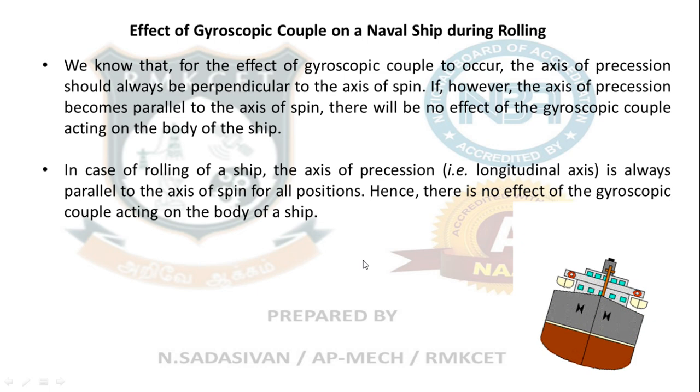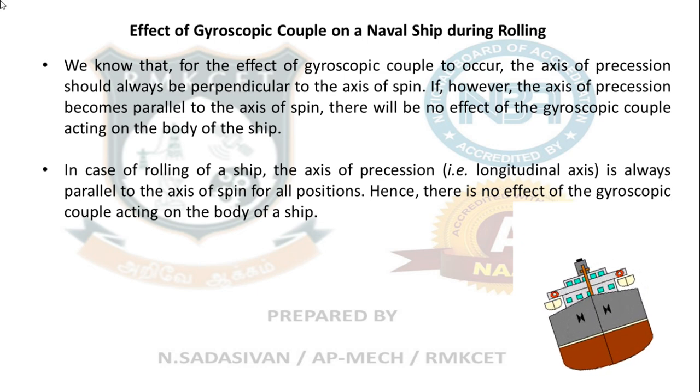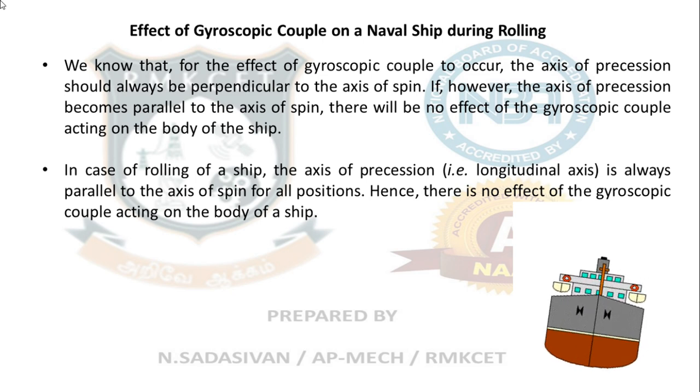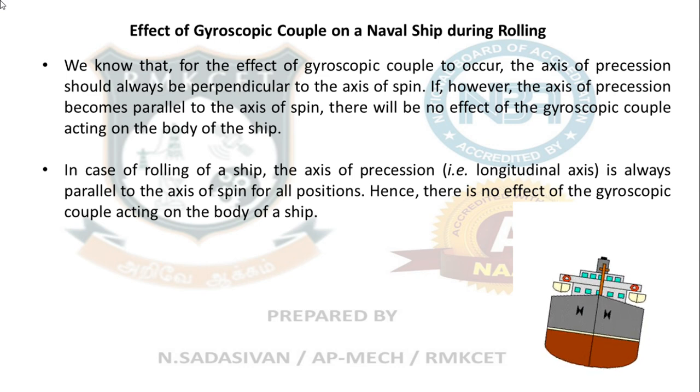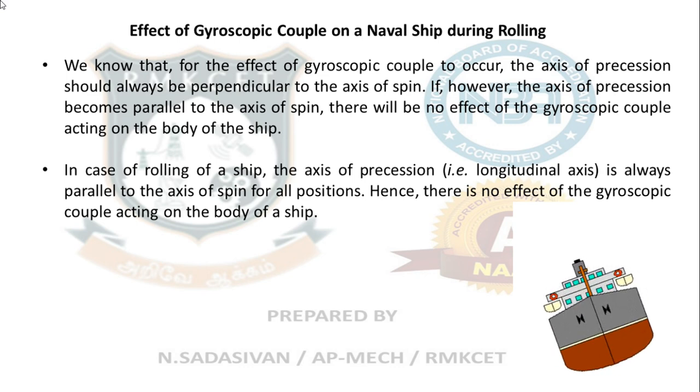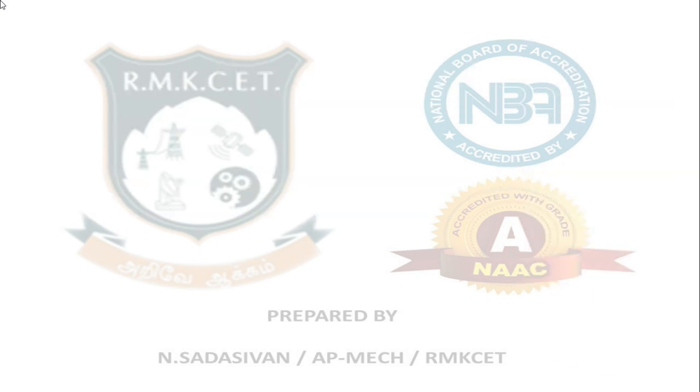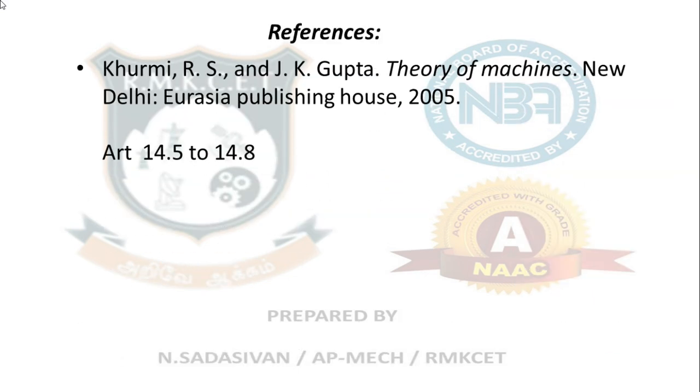The propeller is spinning, and in that same axis of propeller spin, I am rolling the ship to the left and right. I don't get any problem. Okay. Clear? Why is there no gyroscopic effect in this third case when you roll the ship with the propeller going around? Okay. So this entire thing is taken from the Kurmi textbook, section 14.5.